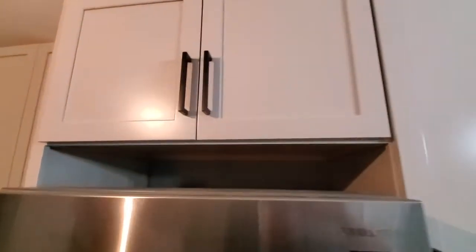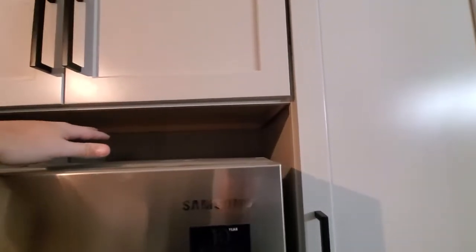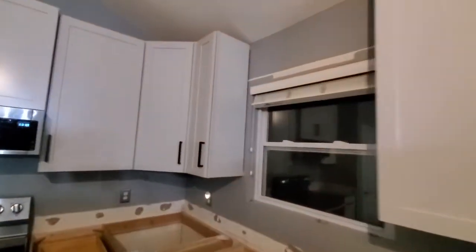Some of that solid stock will be used for a filler down here to get rid of the maple bottom. Build this in, make it look built in and nice. Also, we're going to extend the top there for the crown mold all the way to the ceiling over there. The shelf pins are for this little small cabinet here. I believe this is a 9. No shelf pins came with it.